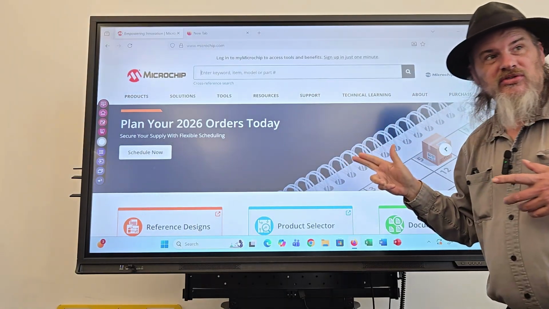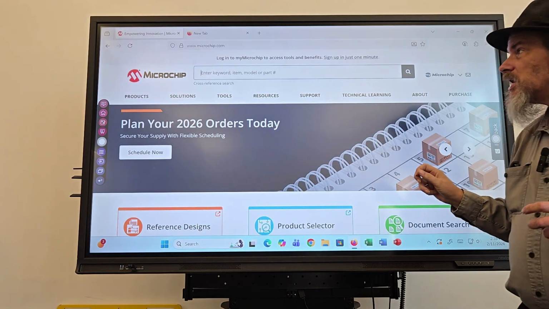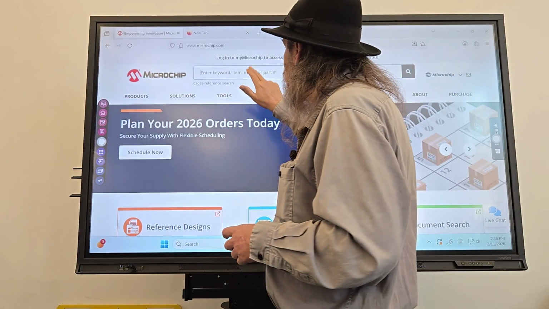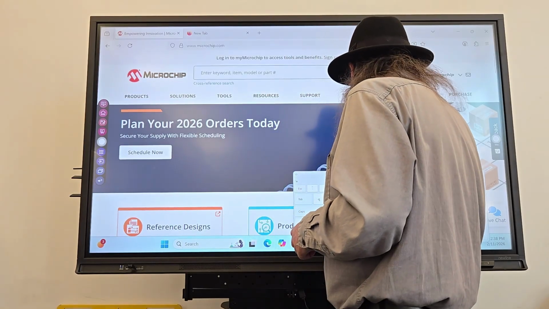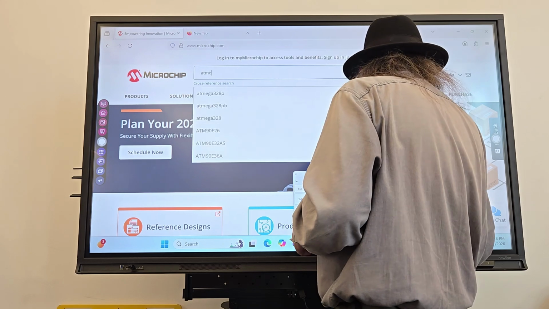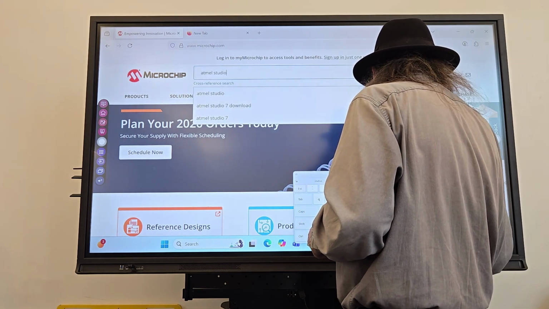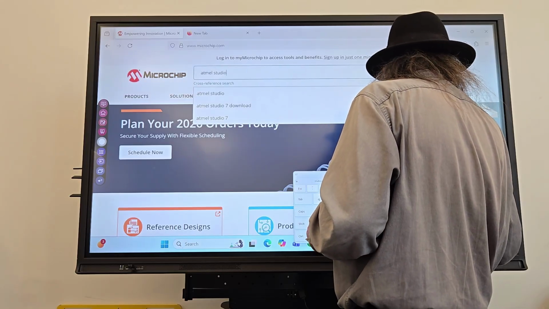Microchip.com makes the processor that we are going to be using. Okay, so type in the search thing Atmel Studio.